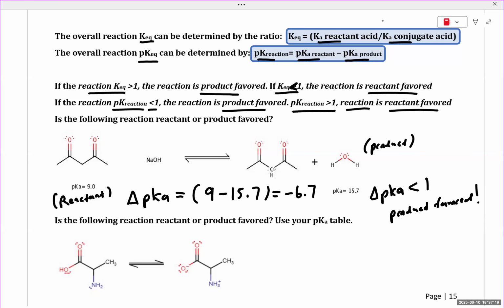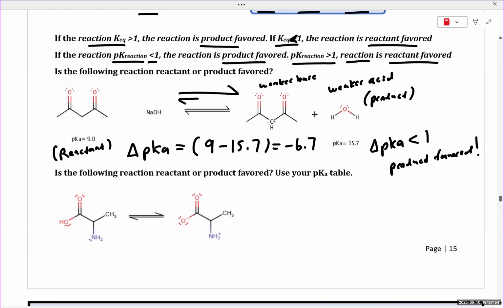In other words, when you look at an equilibrium, the equilibrium will favor production of the weaker acid and favor production of the more stable, weaker conjugate base. So if we're drawing these equilibrium arrows, we draw more towards the products than towards our reactants.